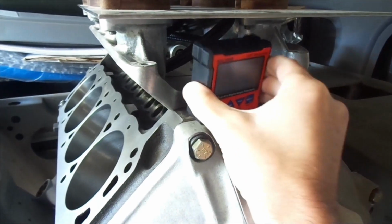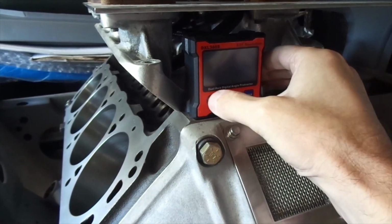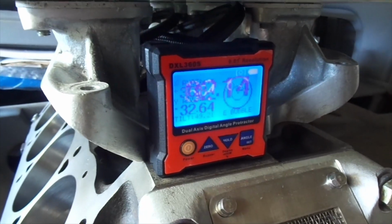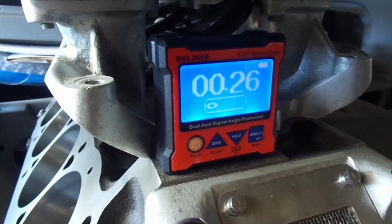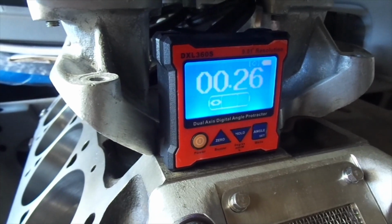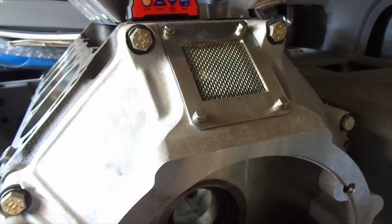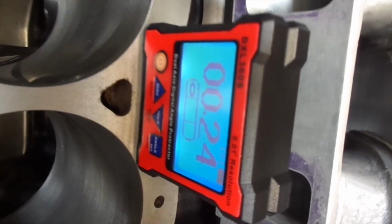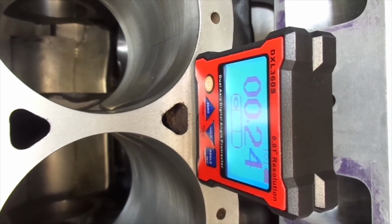It's got a magnetic base on it, so thought I'd put it on the engine and see how level that was. And it looks like it's 0.26 degrees high with the bubble to the left. Not bad. I'll adjust that. Seeing as it had the magnetic base on it, I thought I'd check down the line of the cylinders. So this is checking longitudinally. So the engine is slightly high and it's 0.234 degrees off level.